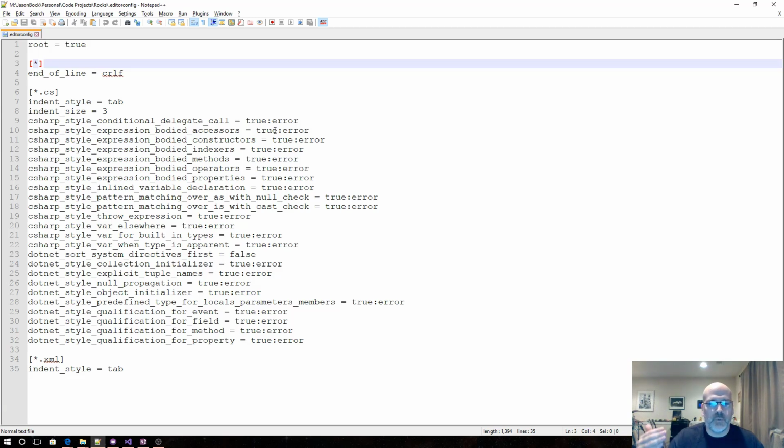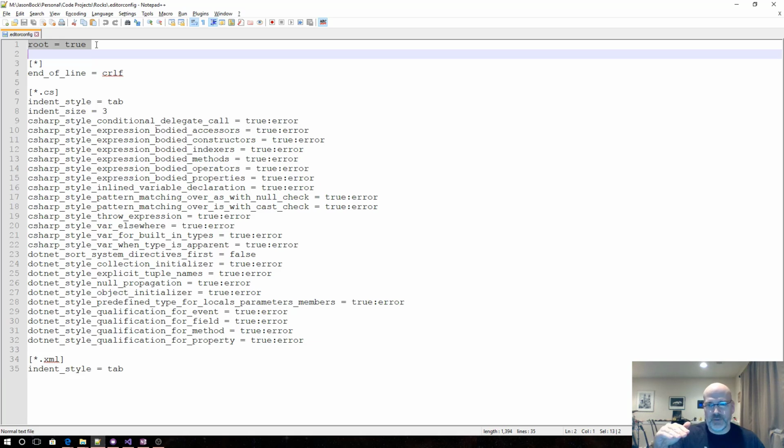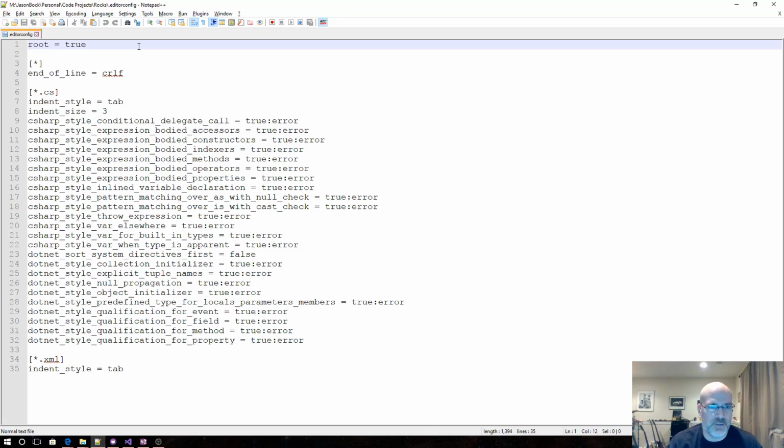But what Visual Studio does is it keeps going, well, you opened a solution, and so you may have projects here, there, everywhere, and you can actually have editor configs within those. That's what this root element is here for, because if you say root is false, then it will keep going up until it doesn't find any at the root directory, or it finds one that says root is equal to true. Then it doesn't go up any higher. So I typically just have one, and I put it at the solution level. It's the easiest way to do it.